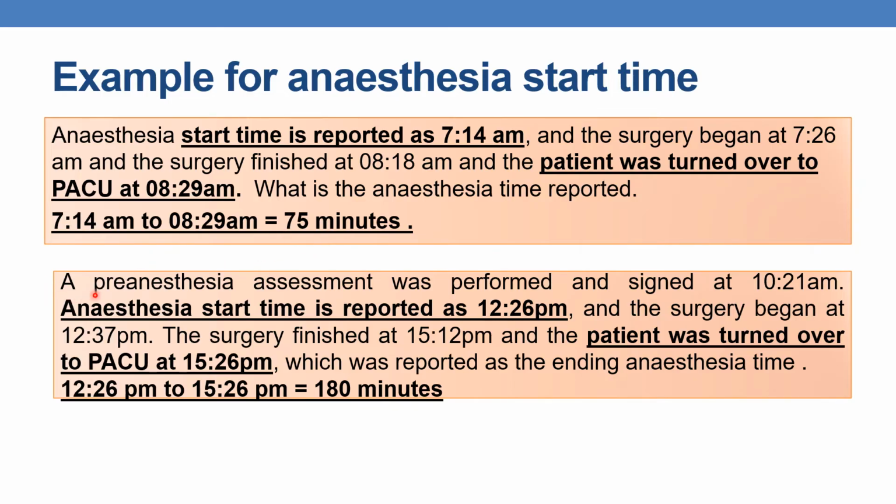Now let us see one more example. A pre-anesthesia assessment was performed and signed at 10:21 a.m. Pre-anesthesia means the assessment was before the induction of anesthesia. So anesthesia start time is reported as 12:26 p.m. and the surgery began at 12:37 p.m. Surgery finished at 15:12 and the patient was turned over to PACU at 15:26, which was reported as the anesthesia ending time.